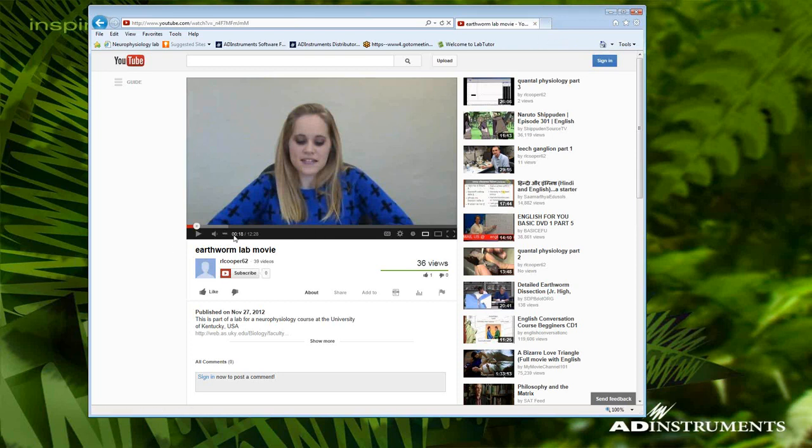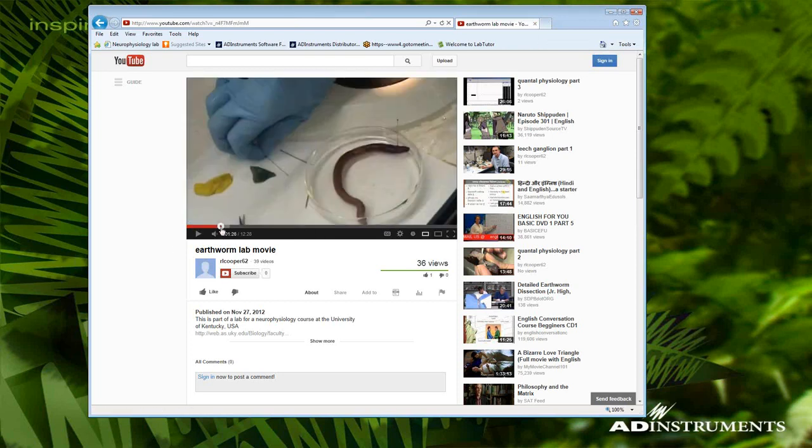Cooper and his lab for making all of these available to the scientific community. And again, this link is available through the ADInstruments software forum. So take advantage of these other resources that our customers have developed, because we know you guys know a lot more about this, and we'll find new and more interesting ways to use our hardware and software than we will ever think up. And we're very, very happy to promote your efforts and to help you share your information with your colleagues.